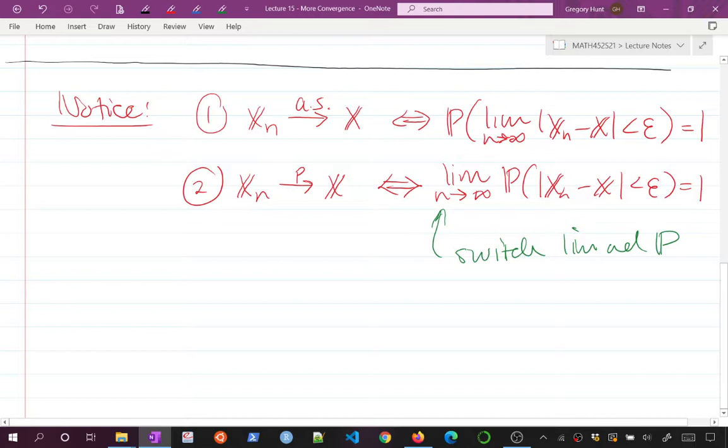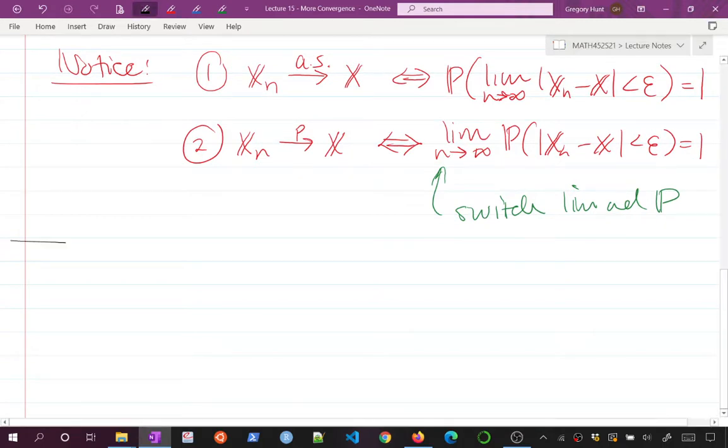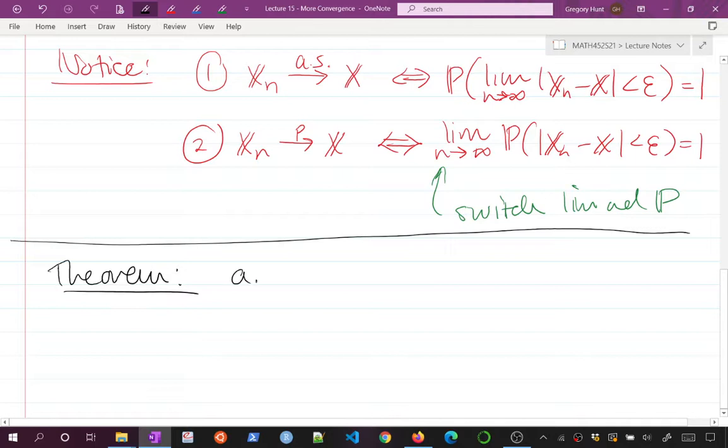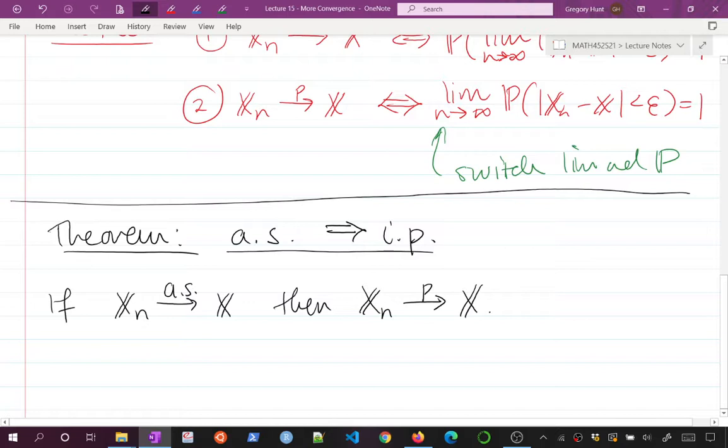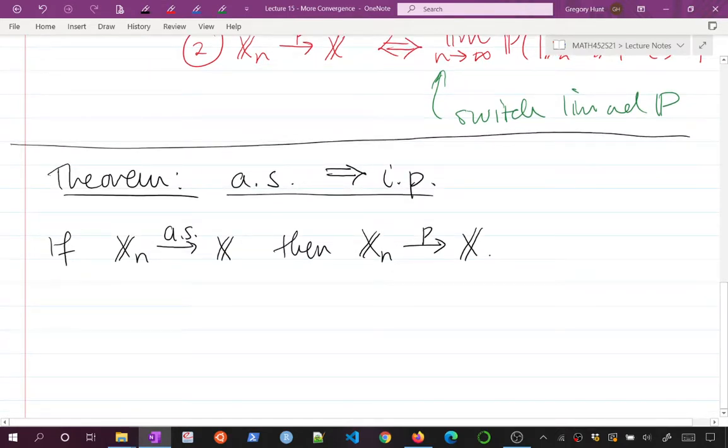And you can't always do that. You can do that for certain sets, but that's not always possible to do. The thing that is always possible to do is that if I know 1, I can always bring the limit outside, but you can't always push the limit inside. And what that means practically is that almost sure convergence implies convergence in probability. So we're not going to prove that, but I'll write it as a theorem, and it's something that you should know as a fact. And the theorem is that if a sequence of random variables converges almost surely to a random variable x, then this implies that this sequence converges in probability to x. So almost sure convergence implies convergence in probability.